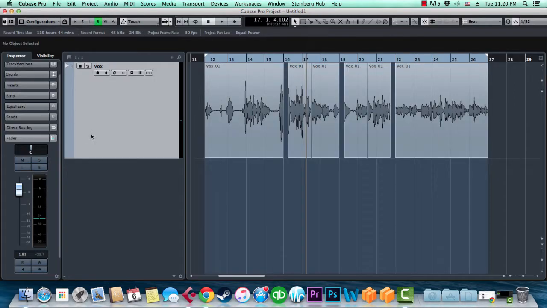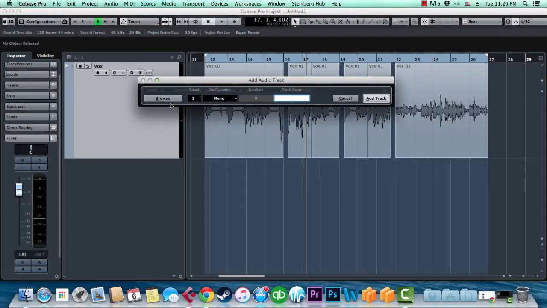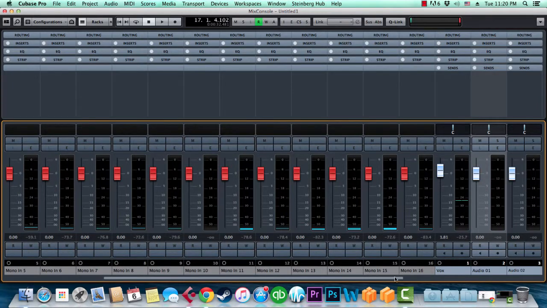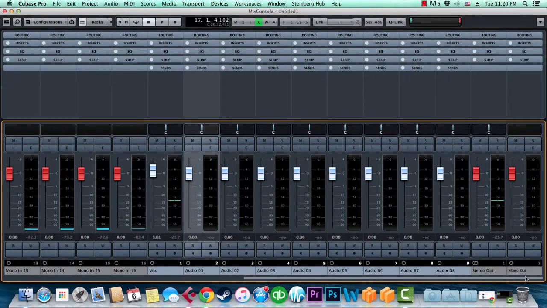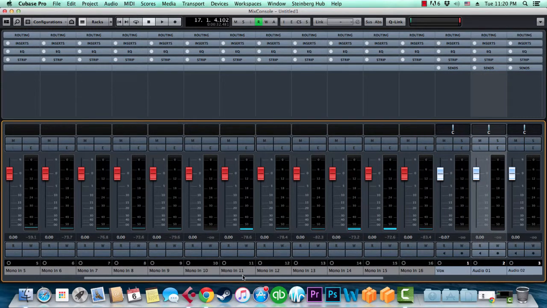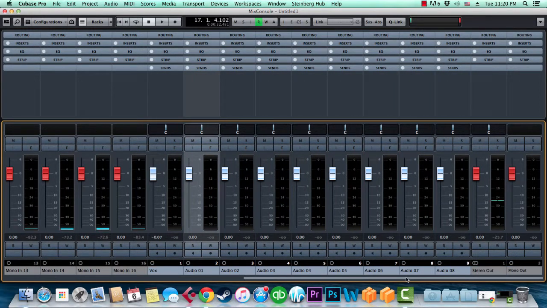Now, before we get started, I'm going to create, just to make things a little easier, some more tracks. I'll show you why, and we'll come back to the mixer. Now, what I'm showing you here is that we have red faders and we have white faders.